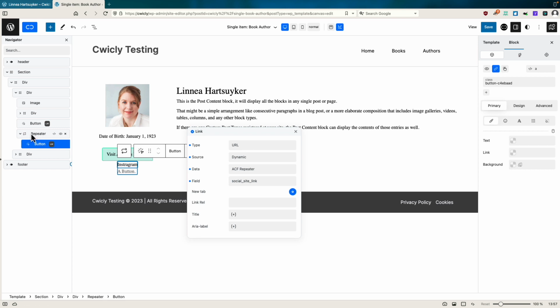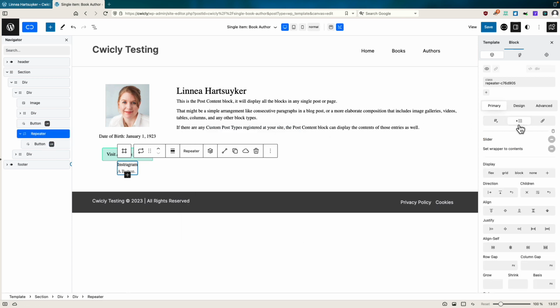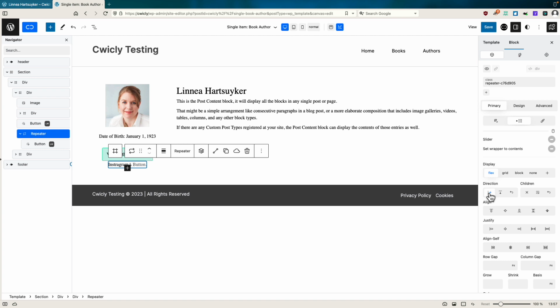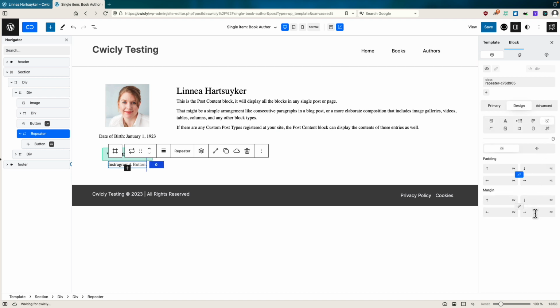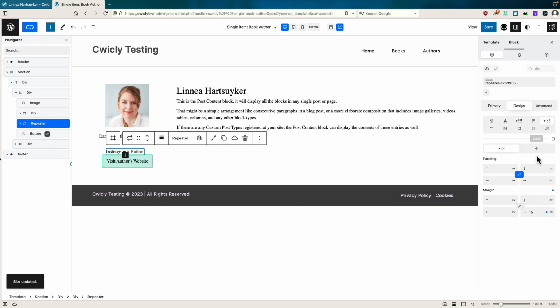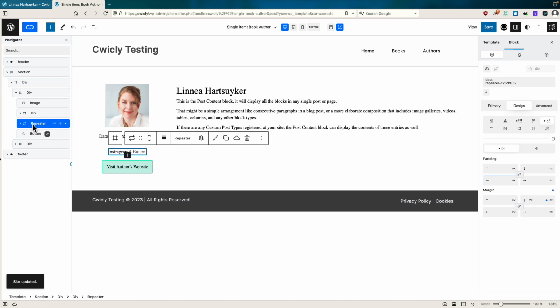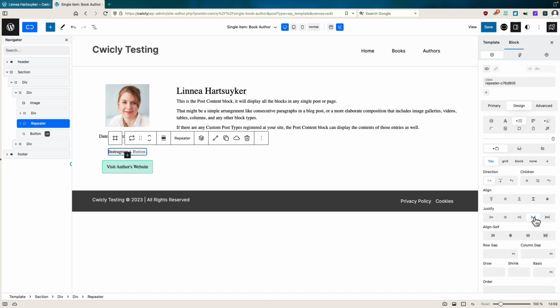All right, so now on the repeater, let's set this to have flex direction like that. And we will have our margins and spacing, we'll say 15. Nope. Let's try it, 15. Let's put this up above the button. Let's give it a margin at the bottom of 20. Let's see. I'm going to set space between.